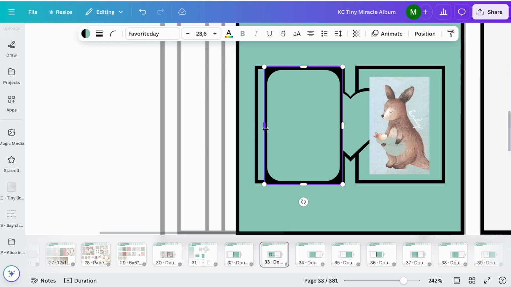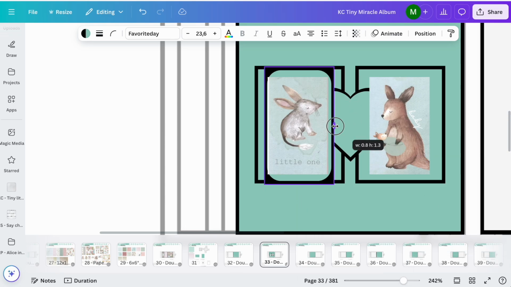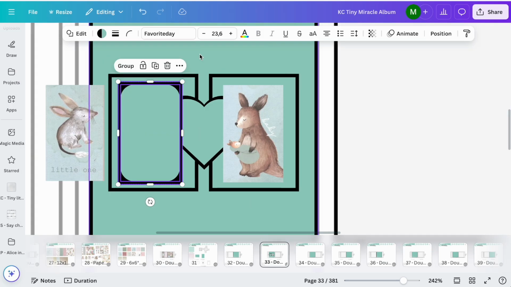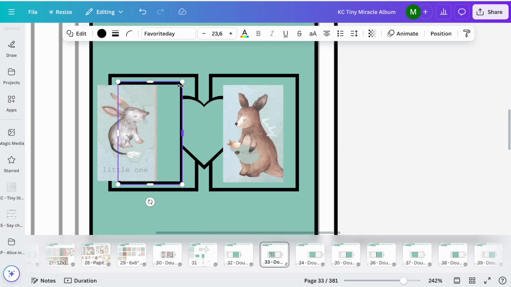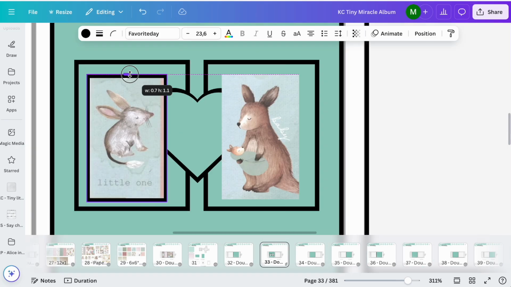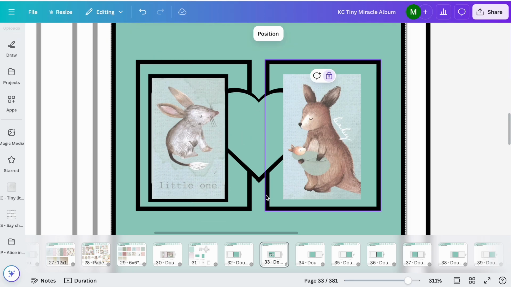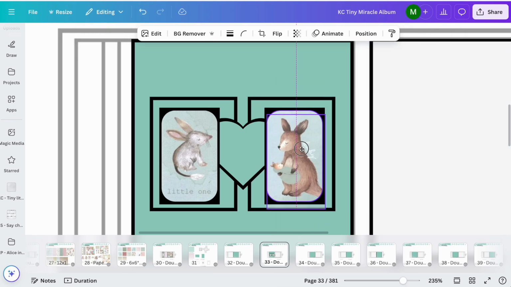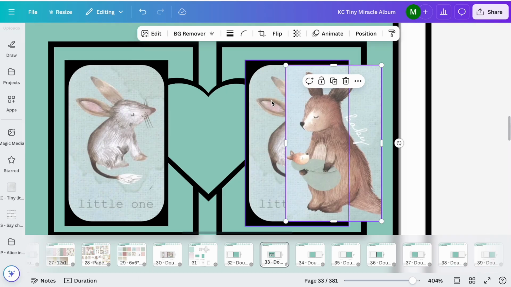I just grabbed those rectangle frames, and I actually have rounded corners, but that's something you can easily change, which I will show you in a minute. But first I had to adjust the size of the frame, so that's what I did here. I just had my decorative element laying on top, and then I could adjust it according to the size of this journaling card. And once I did that, I copied the frame so that I would use the same size of the frame for the card on the right side. And then I was quite happy with what it looked like.